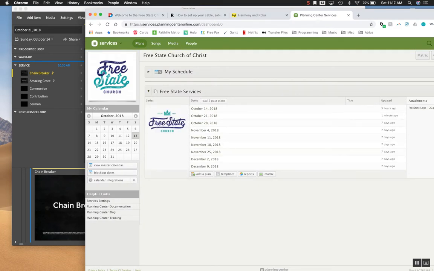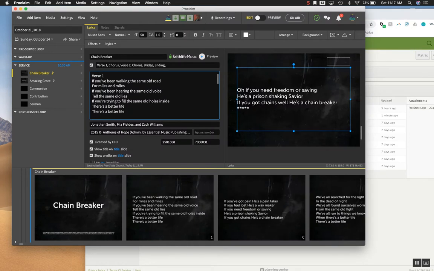So you guys have access to Planning Center already. What I'll do is I'll make sure that you get an email asking you to go ahead and log in and change your password and all that other stuff. So anyway, that's a suggestion for how we can work with Planning Center and Proclaim together. Let me know if that sounds good to you.